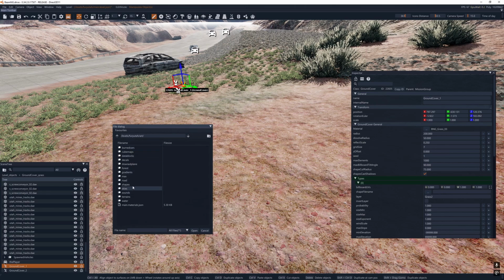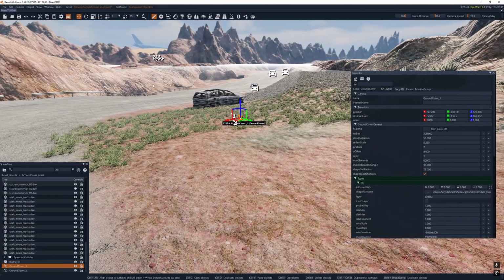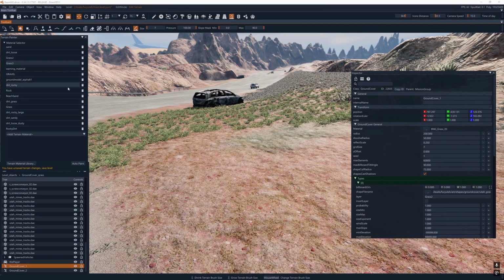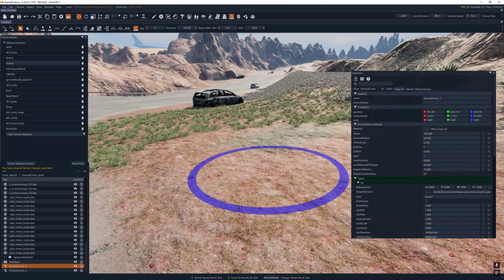Art, shapes, ground cover. Let's see, what else can I put in there? The top, what does that look like? Oh, make sure your max elements is set to 600,000. Then if I do my terrain paint and paint some grass 3, doesn't work.